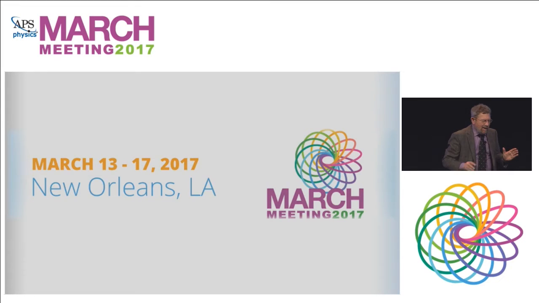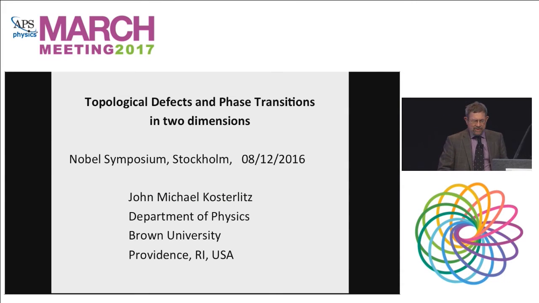Okay, so this talk is basically a rehash of the talk I gave at the Nobel when I accepted the Nobel Prize. It's more a story of how I came to this Kosterlitz-Thouless transition in two dimensions. Notice that the second name is Thouless, who was also mentioned very much by Duncan. Thouless is clearly the most important character in this whole subject.